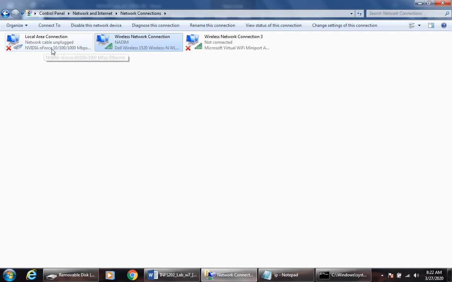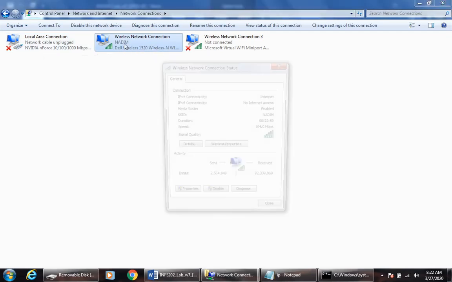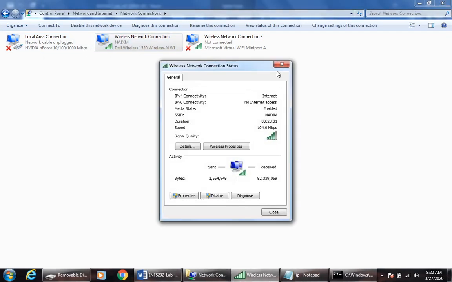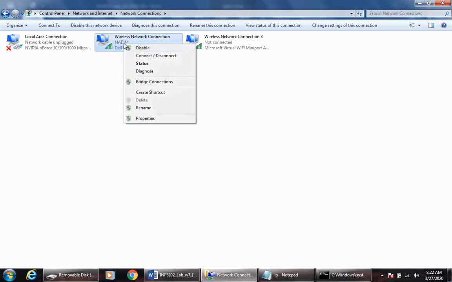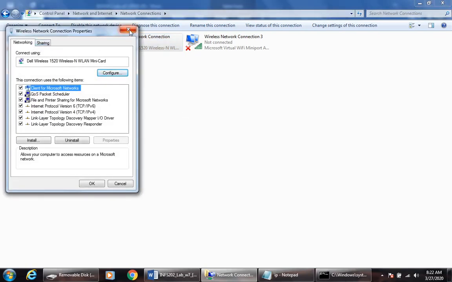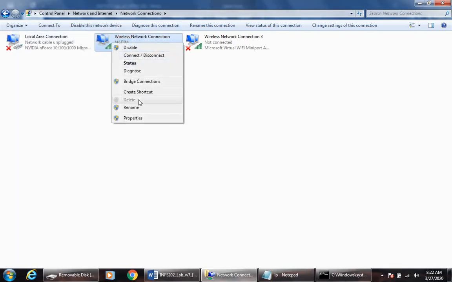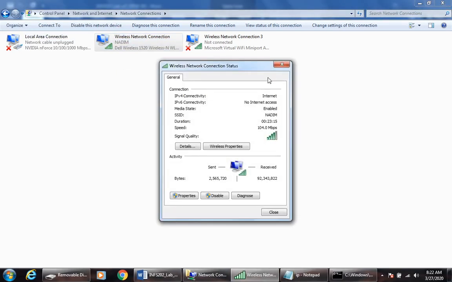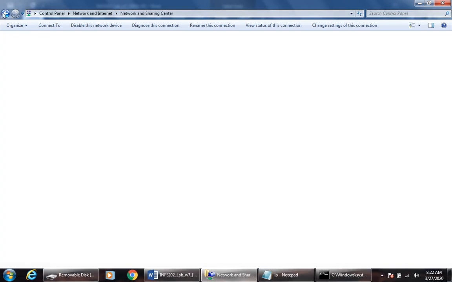I do not have the wire connection available, so you can just click on it. It displays exactly the same window that we have gone through, and you can go to properties to move directly to the IPv4 connection, and you can show the status here in order to go again to the same window.